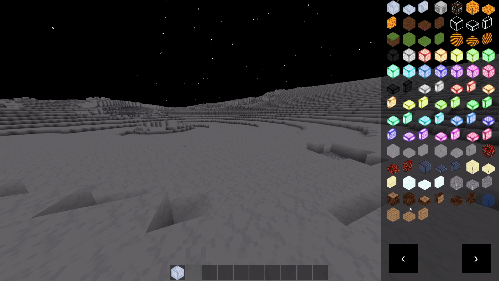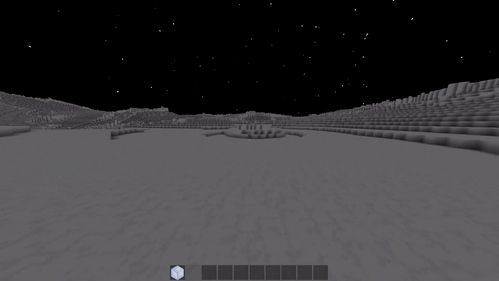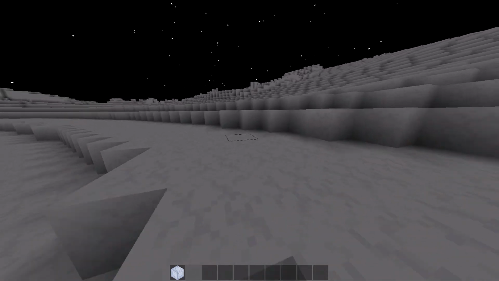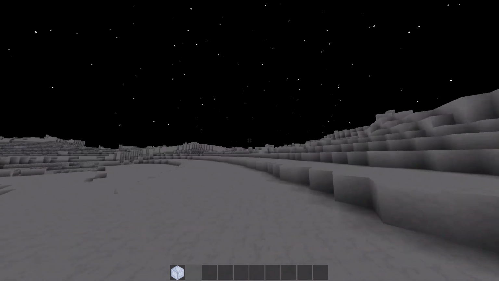But there is wood and there is grass and dirt, which leads me to believe those things are definitely coming in the future. And there's only a moon world option right now, but in the future there will be other world types, which is cool. But I do like the moon. I think it's super cool.